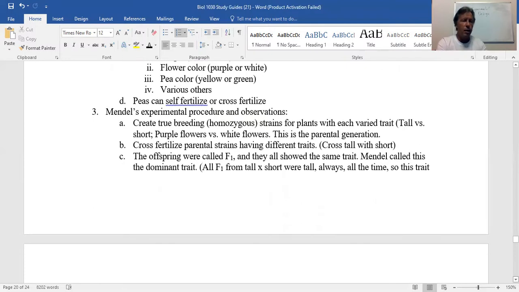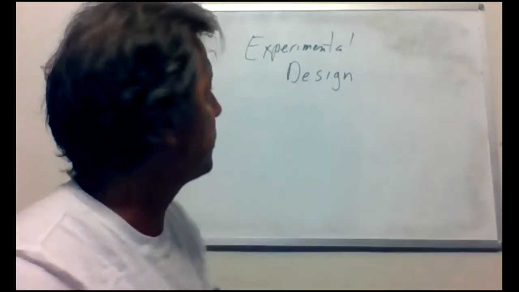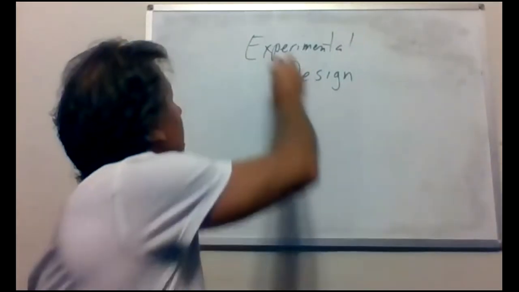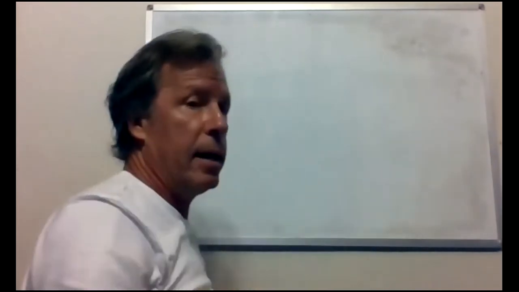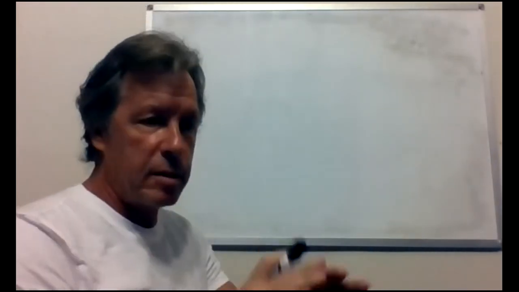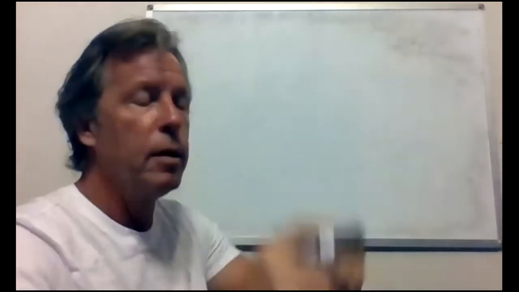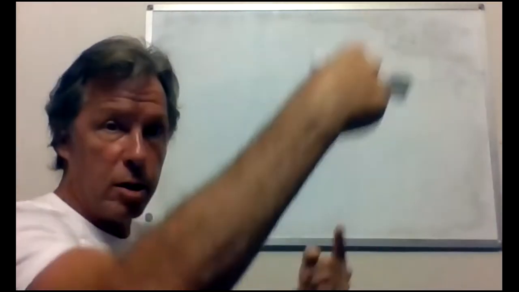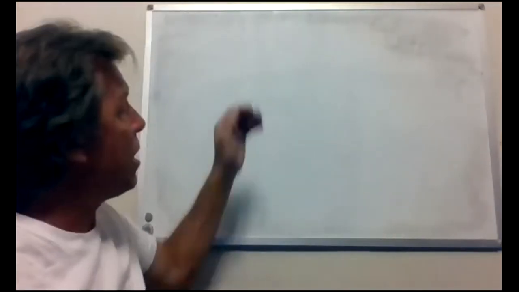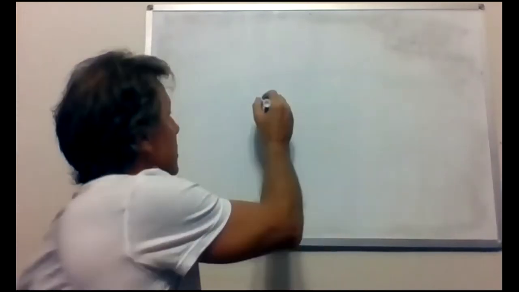Now we're going to use a Punnett square. I'm not going to have Punnett squares on the test, but if you want to see why we get this result, knowing what we know today, if we look at a Punnett square, and Punnett squares consider gene segregation. They separate out the 2 alleles for the mother and the 2 alleles for the father, and we cross them because we know that those alleles are going to match back up with one from the mother and the father. That's what the Punnett square is for.